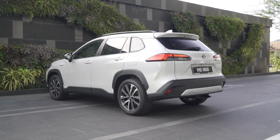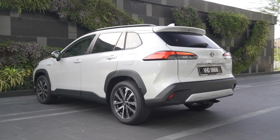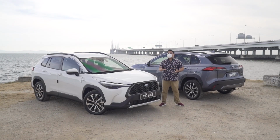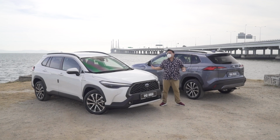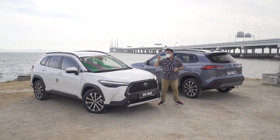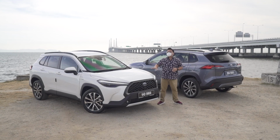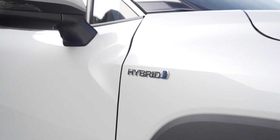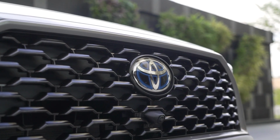Turbocharging, it says, is not the right way forward because it increases fuel consumption too much. And full electric vehicle, we're not there yet because we do lack the infrastructure. We're not anywhere near ready for that yet. So this, according to Toyota, is the best answer. Hybrid. This gives you the extra performance as well as very low fuel consumption.